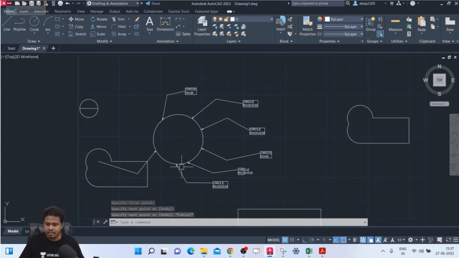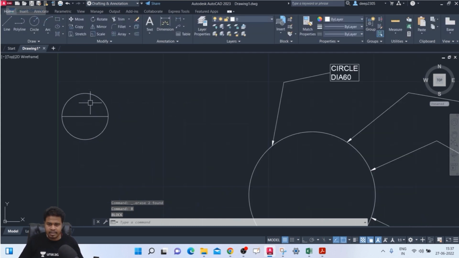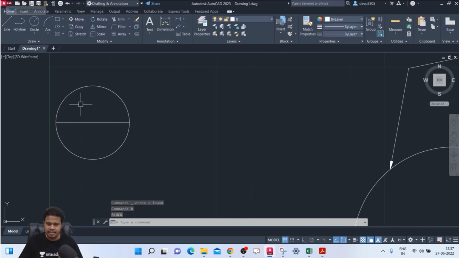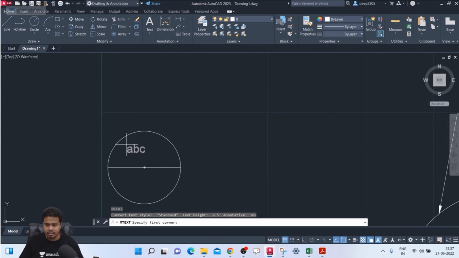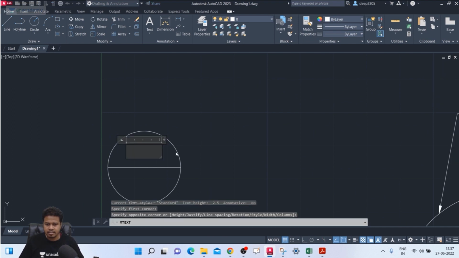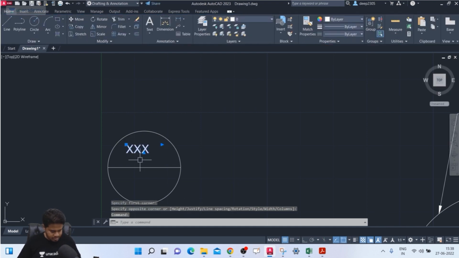So let us create the block first. B enter. Let me write some text here, like this. Go to empty space and write something here. Let me write XXX. Also copy this.